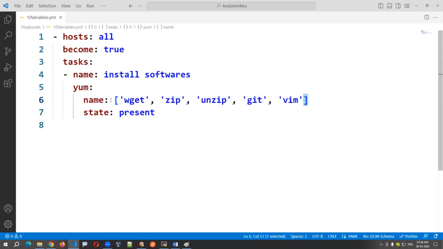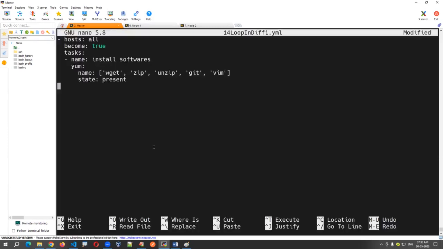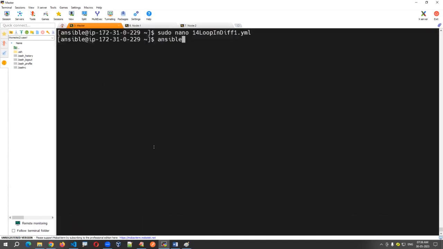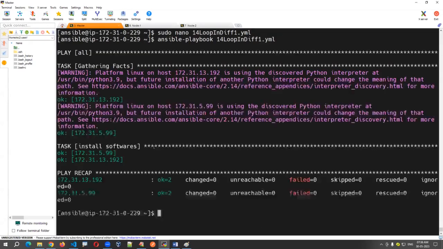The box indicates array. I'm just taking all these elements. Writing one more loop concept, loop in a different way, just writing a box representation. Ansible playbook. See, you have to get OK at least instead of error, then it is installed or working successfully.